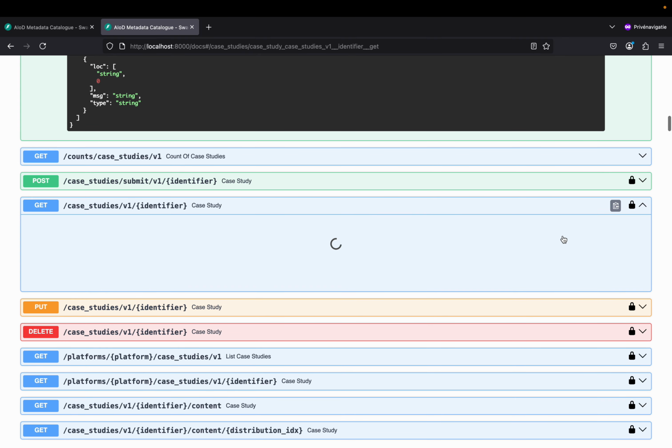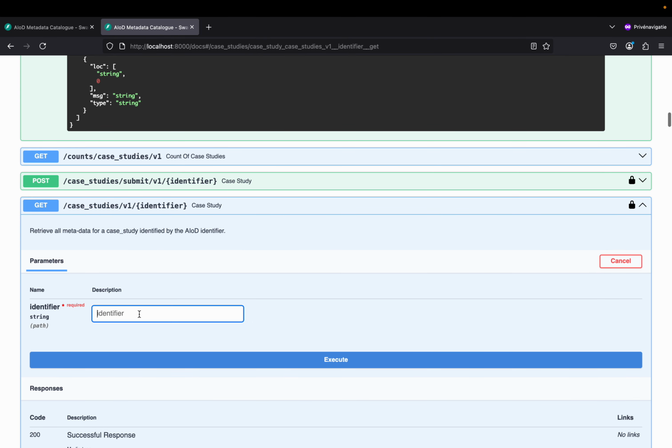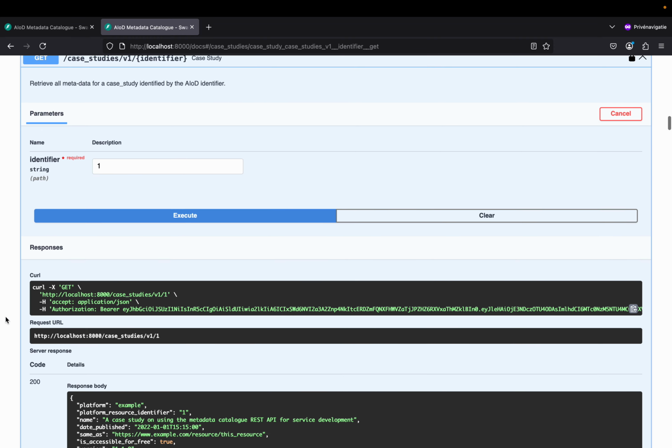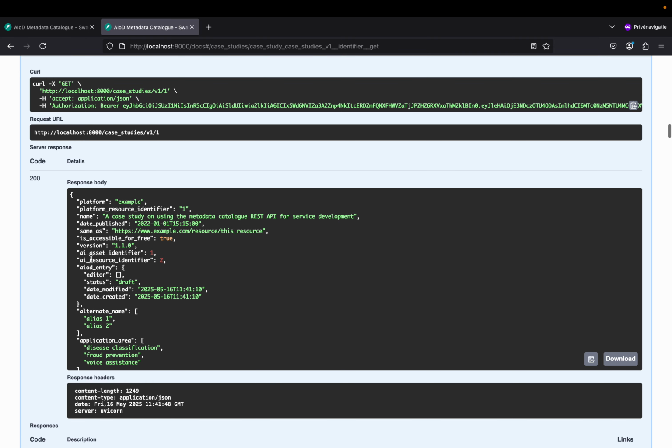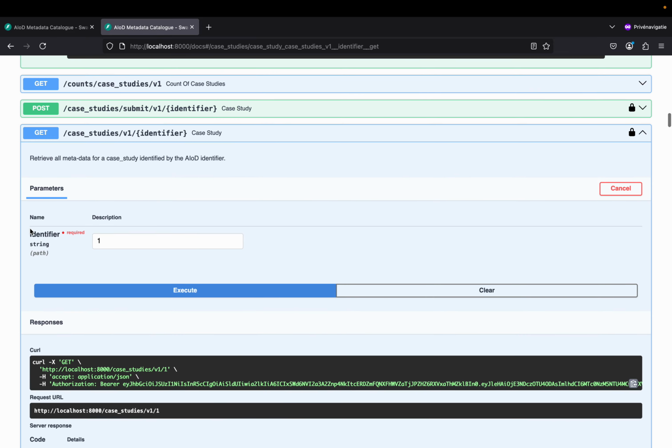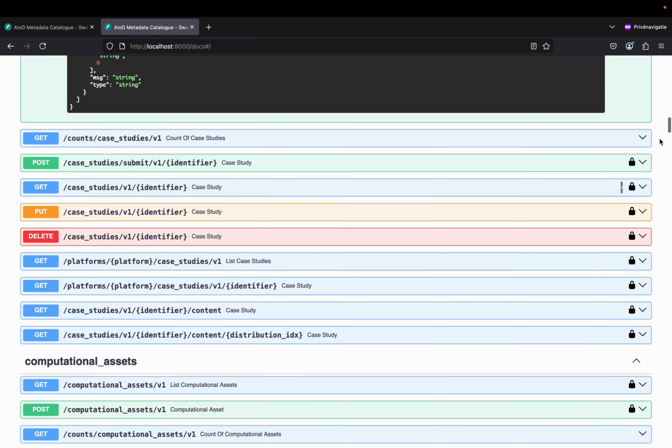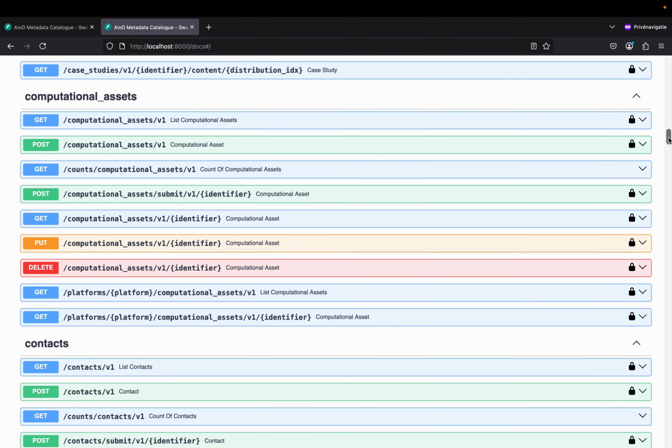We can also see this asset when we request the asset for the identifier. So here we get a successful response, and we see here indeed that we get the asset back that says a case study on using the Metadata Catalogue REST API for service development. So you'll find similar endpoints for all the different asset types.